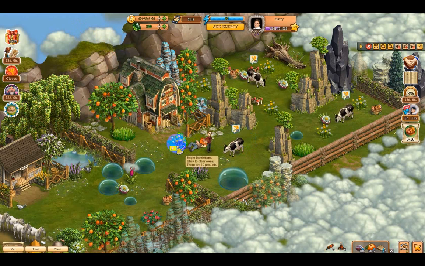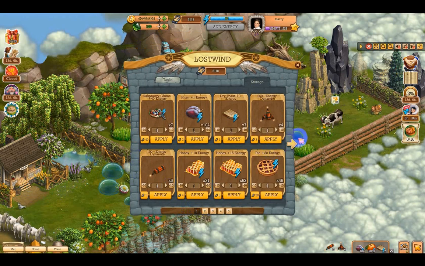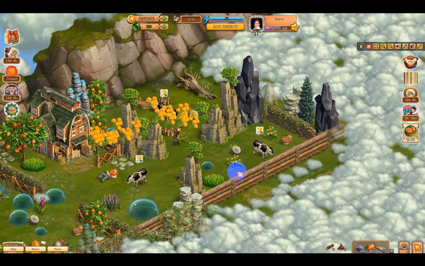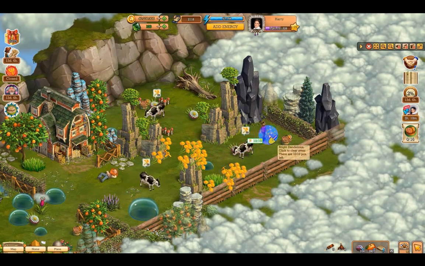Okay, so let's get the dandelion. There's 1, 2, 3, 4, 5, and 6. So if there's 6, there's 20 in each. So let's collect them and find out. There's 10. Let's see. Okay, they're 10 each. So we got the 1. Here's 2. Here's 3. 4. 5. And 6. Awesome. Okay. So we have the 6.